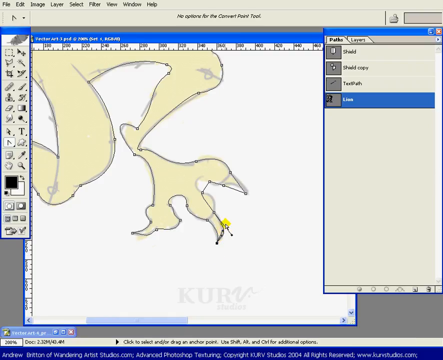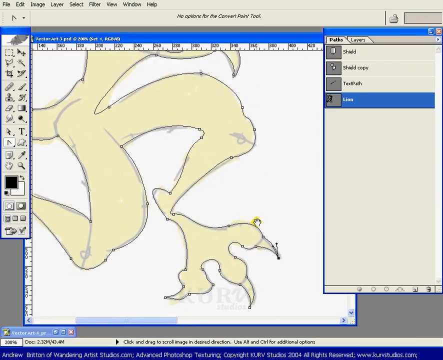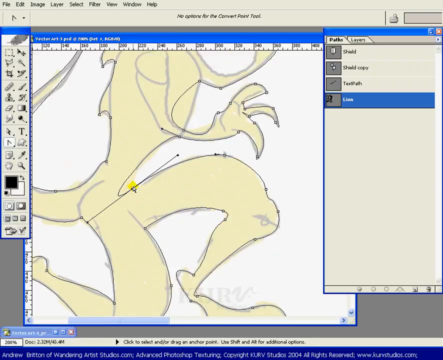Now if you're very interested in working with paths, Adobe has another very good tool for this called Adobe Illustrator. Myself, I don't work with paths too much, but still find it very important to teach them.